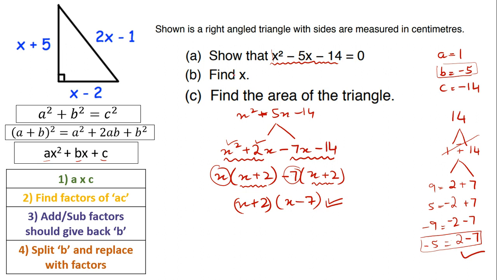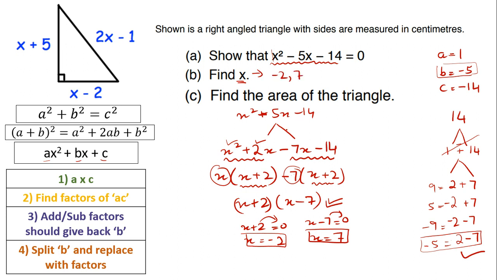Now, obviously, as they say, you have to find x. So in order to find x, you need to equate these factors to 0. So I'm going to do x plus 2 equals 0, which means that x is equal to 2 taken to the other side. It's a positive 2 here, goes to the other side, turns into negative 2. Therefore, I have x equals negative 2. And the other one is x minus 7, again equate to 0. There's a negative 7, goes to the other side, turns into positive, and I have x is equal to 7. So negative 2 and 7. So here I can just say that my x is either negative 2 or 7.